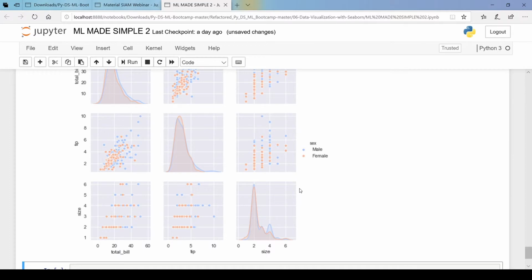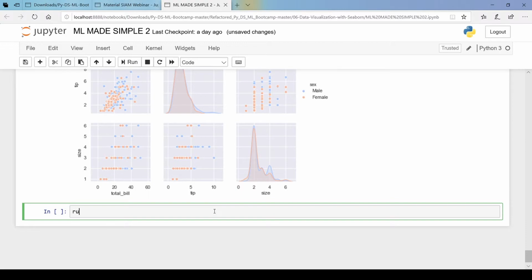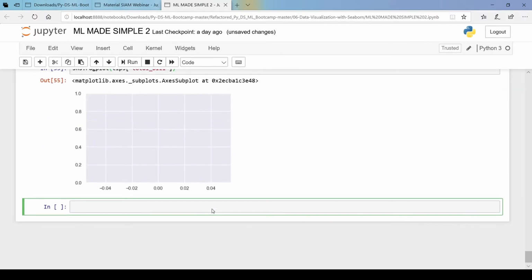We'll move on to the rug plot. Let's see how rug plots work. They are actually very simple. It's a very simple concept. They draw a dash mark for every point on the univariate distribution. They're the building blocks of a KDE plot. So this is basically a build up to KDE. Let me just show you the rug plot, and then we pass in tips, and in tips we want, let's say, total bill. There you go.